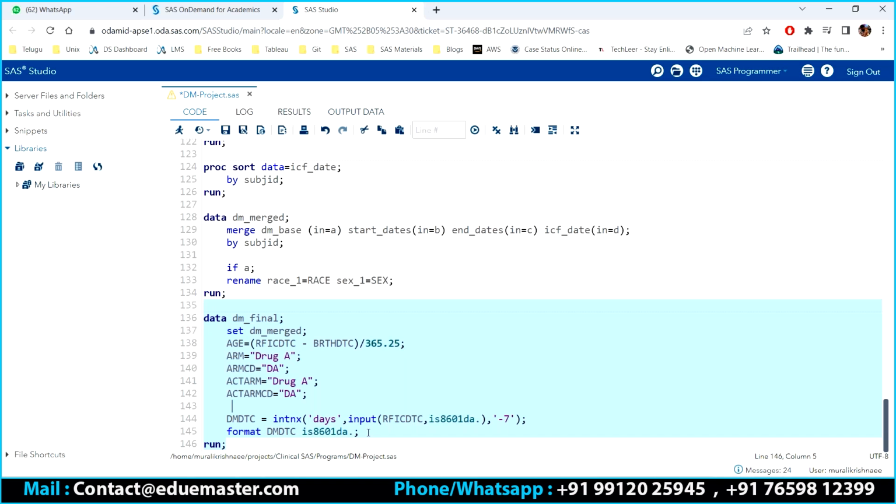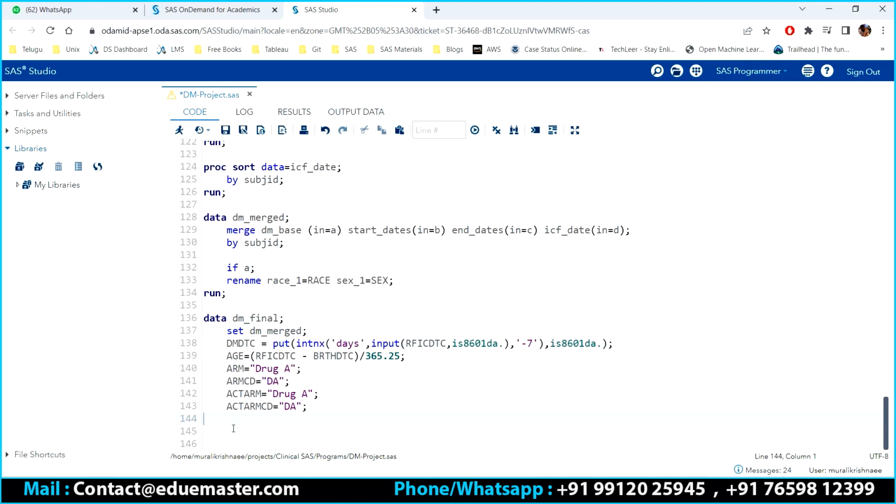Yes. So can I say that the same one, I can also say this is put of this whole thing, comma, 8610 DA. So what happened automatically, we are calculating this, right? Maybe I can do this particular calculation right after this.